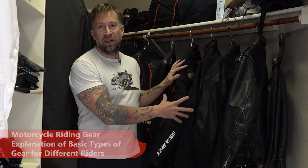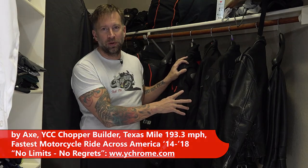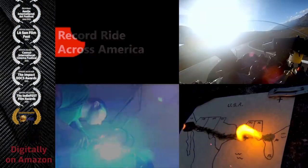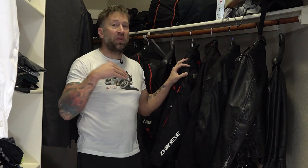Before you start spending a bunch of money on riding gear, here's a summary of the basic types of gear and what they're best used for. When people buy motorcycles, everybody goes about the gear differently. Some people, the first day they have the bike, they already look fully kitted out. Other people buy a pair of sunglasses to keep the bugs out of their eyes and call it a day. Anything more than that can get very expensive, very fast. So let's look at the different types of gear and think about which one's going to be best for the kind of riding you want to do.